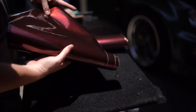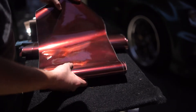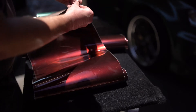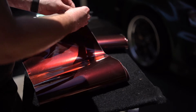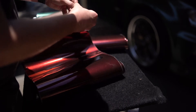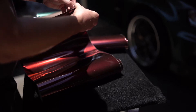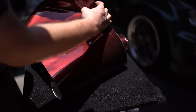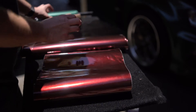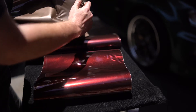This is the KPMF that we wrapped Hinchy's wagon in — you can see heaps of colour change, lots of metallic, lots of bright, lots of pearl, and again pretty flat but a lot of orange peel, and very, very thick. This is probably about as thick as the Aurafool, if not a bit thicker. It's very thick, can't see through it, and it has a black backing — even when you stretch it out, you can't really see through it, compared to the Avery with the coloured back, which when you stretch it starts to go a bit see-through.